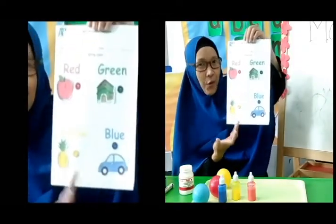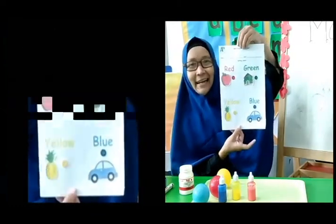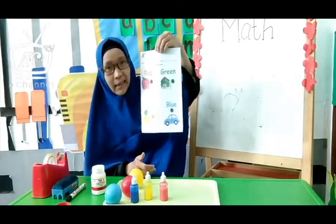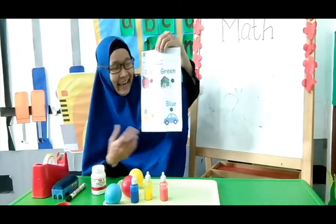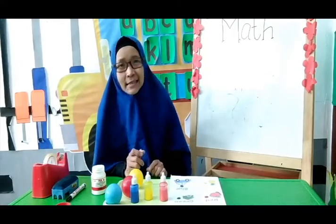Okay, you have to do your worksheet like this, okay? Like this on your worksheet, okay? Don't forget to ask your mom or your dad if you find it difficult, okay? Okay, I think the lesson for today is enough.